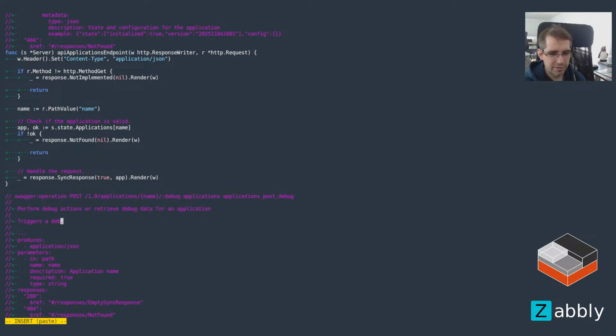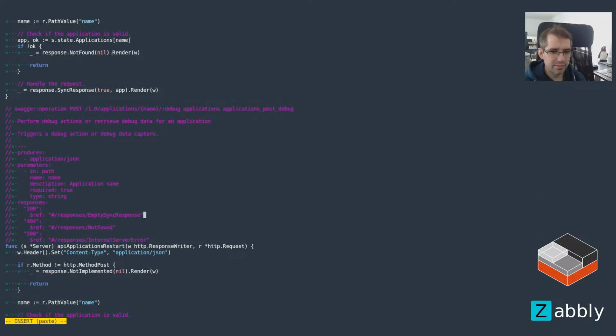Triggers a debug action or debug data capture, something like that. We want the application name, and the actual data is basically unknown, so we can't really describe it in the Swagger because that's really application specific.